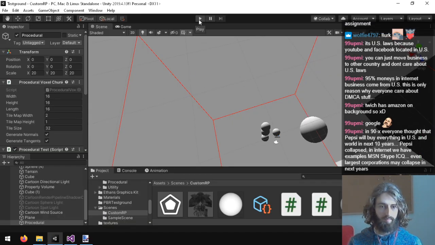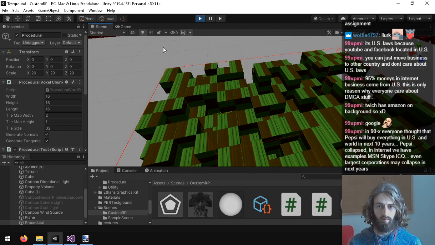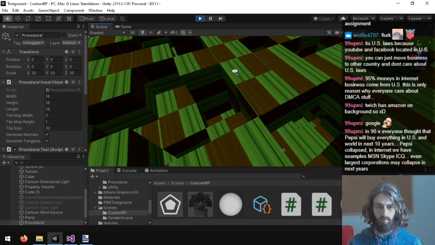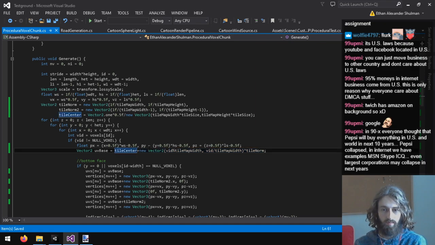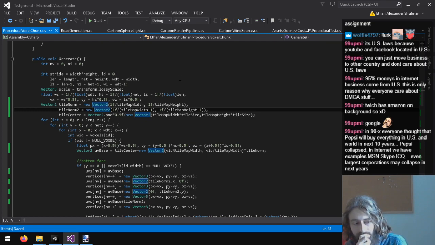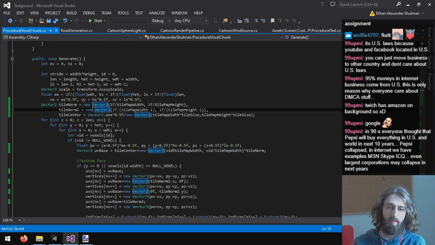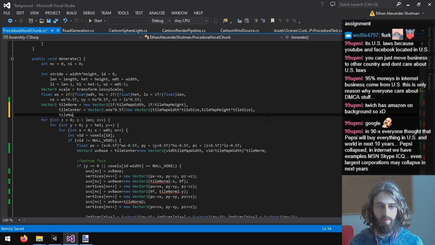Why did that fail? What is it doing? I think it's something with this tile norm too. Oh, this isn't being scaled right. This is supposed to subtract, I think, this one. Tile norm minus tile center times 2.